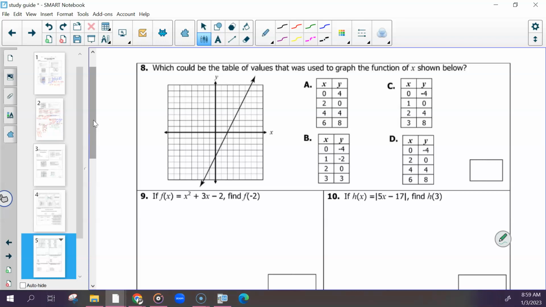I just want to point out for number 24, are they giving you x or are they giving you y? Y. So that means you're solving for x. Same thing as in 25. And then for 26, make sure that you are putting in each of the values and then finding each of the values. Last page. Any questions on that page?